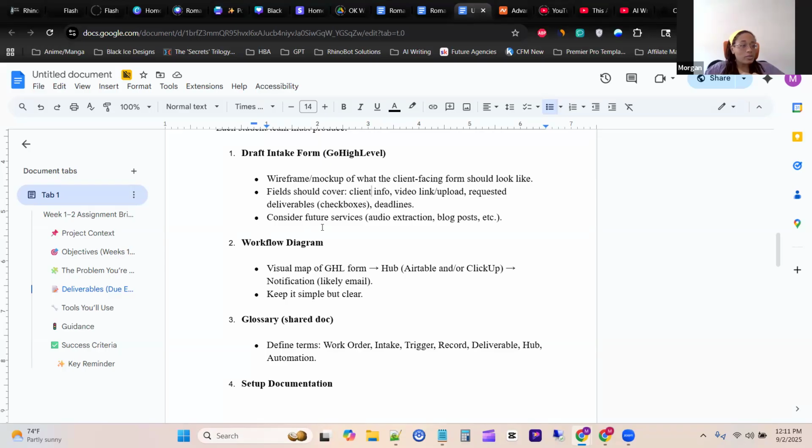This will allow you to explore a little bit on your own and figure out what pathways work best, because the workflow that you create is different than the workflow that you create. But sometimes combining them, or having the conversation back and forth, wanting to test things out on your own, you can't necessarily do that if we just give you one Airtable, one ClickUp account. So I would encourage you to make your own, since you'll have the connection in Go High Level, to start working through what that looks like.